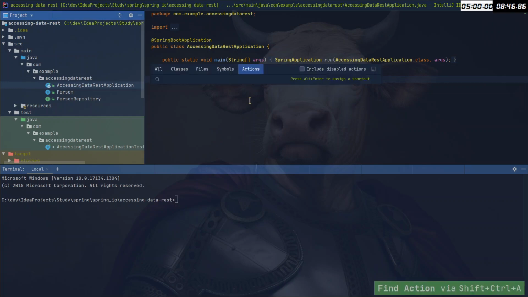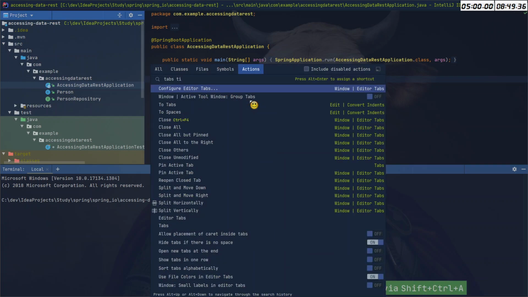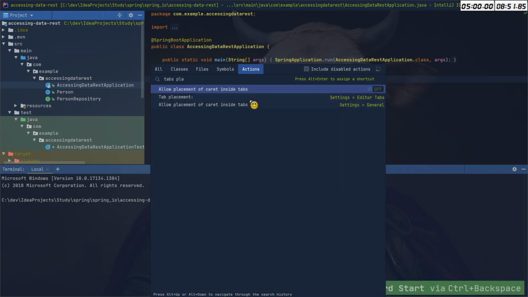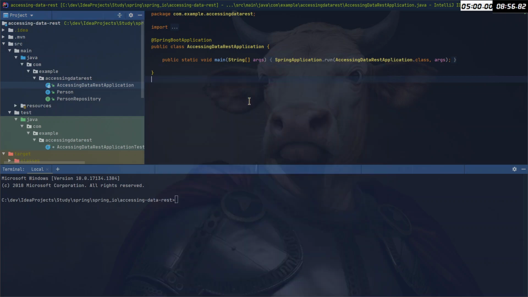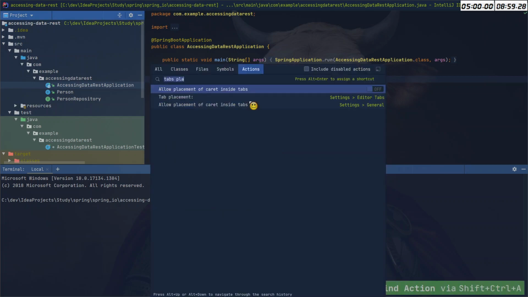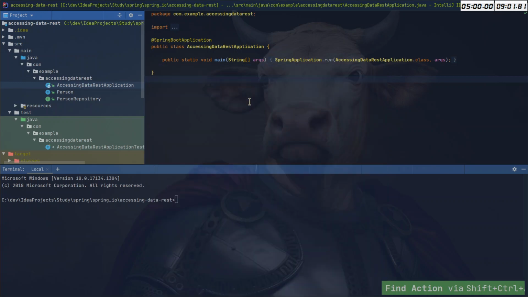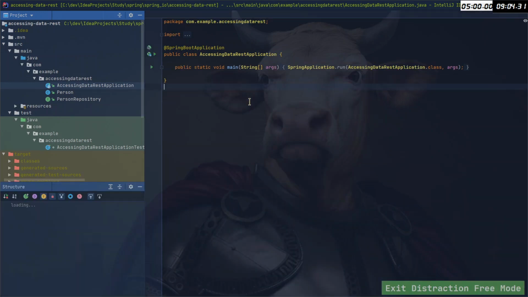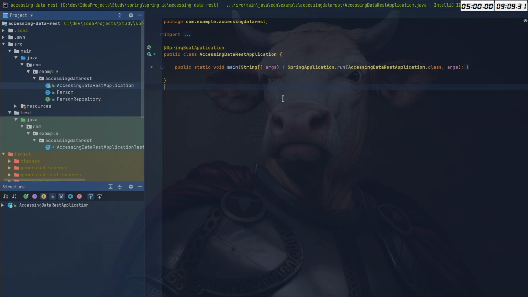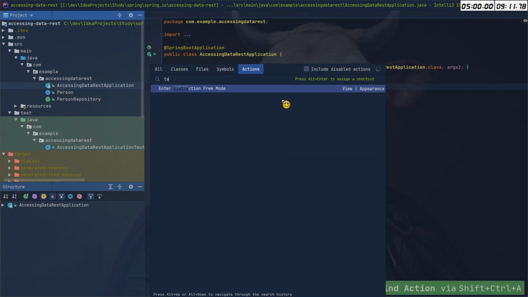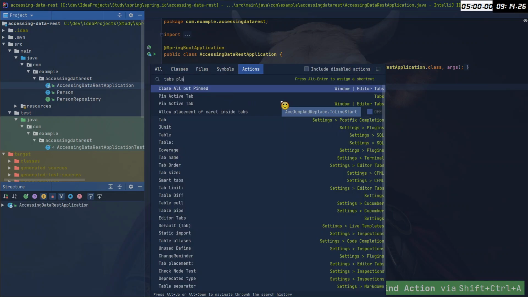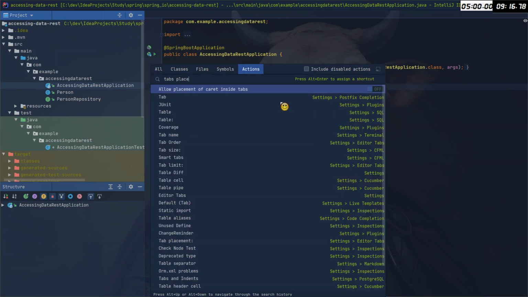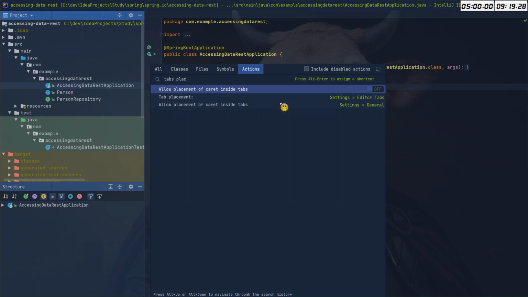Maybe I can show tabs. Tabs placement. Okay, I'm in the distraction mode, right? No, I'm not. Okay. So I say tabs placement. Top.